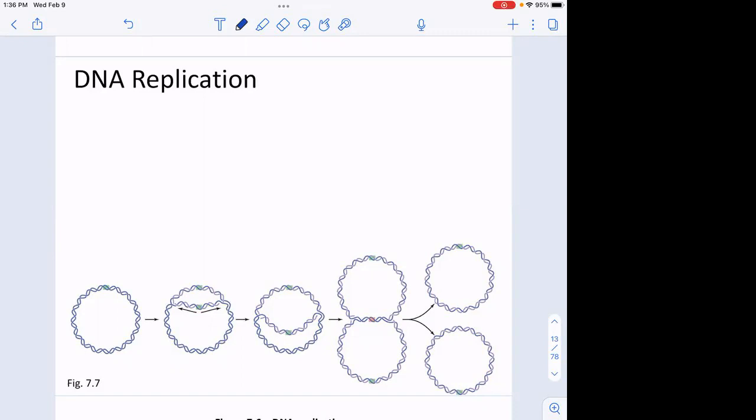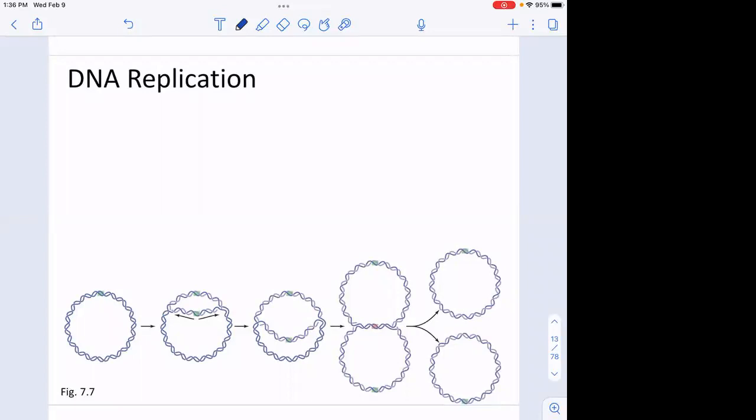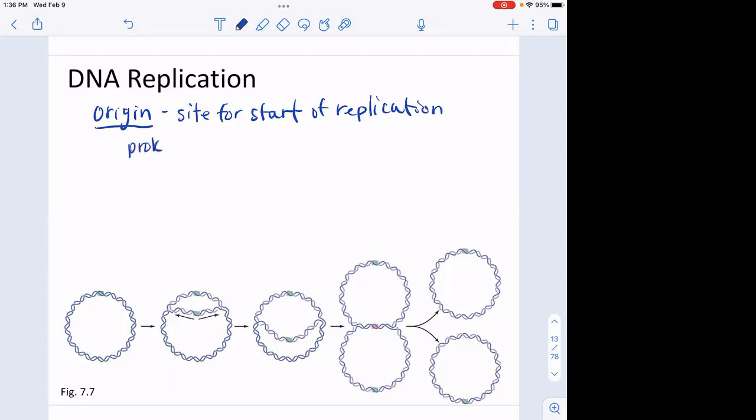For DNA replication, that starting point, we do have a name for it. It's called the origin. A lot of times we just skip over that name because you know what that means. It's when something starts, the beginning of something, so it's something that's familiar already. That's the site for the start of replication. Prokaryotes typically are only going to have one origin.